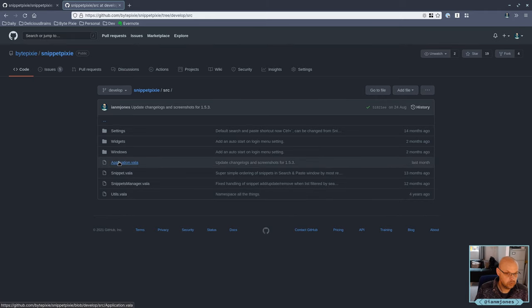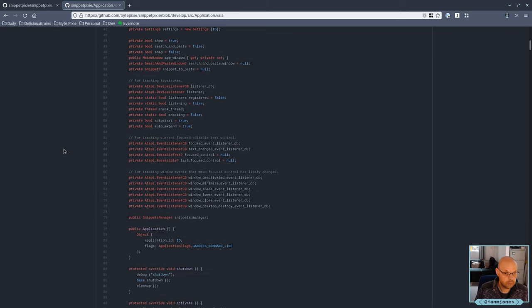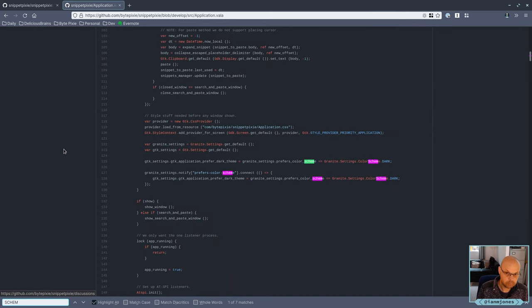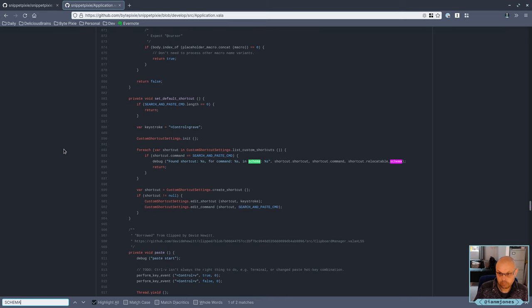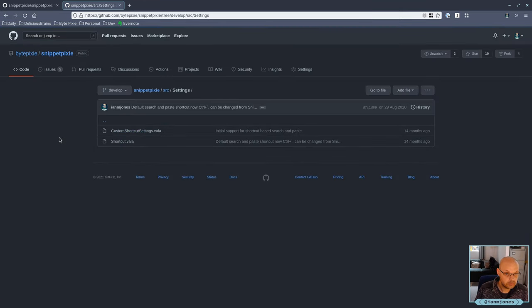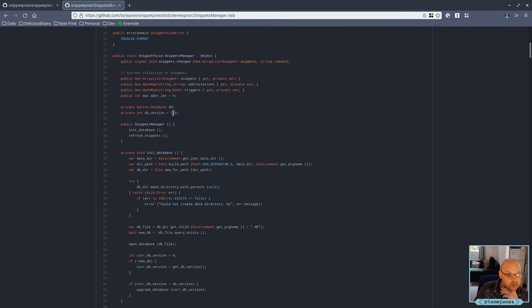Now, where did I do the schema changes here? Not there. Where did I do the database stuff? It's been settings. Nope. Settings manager then. Snippets manager. Here we go. Right, so the current one is 150.